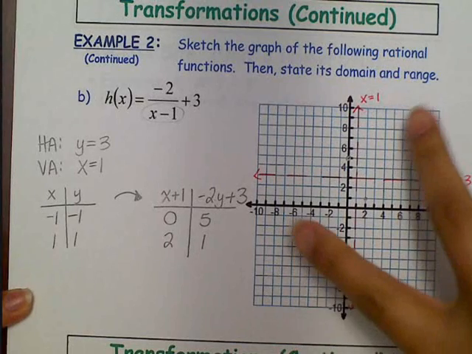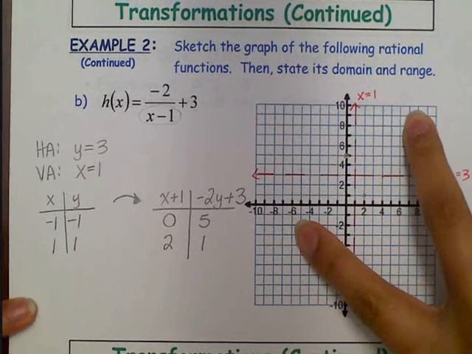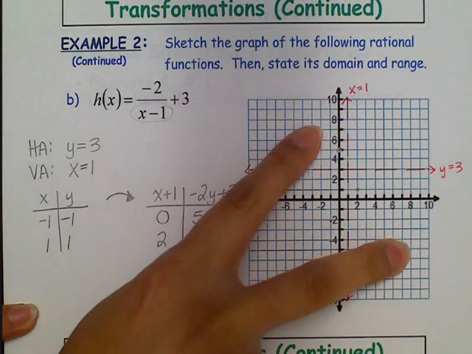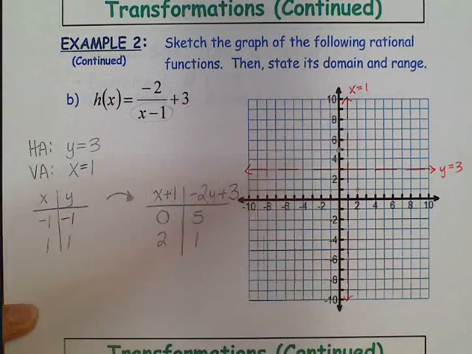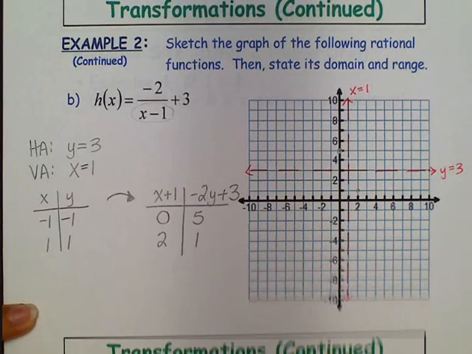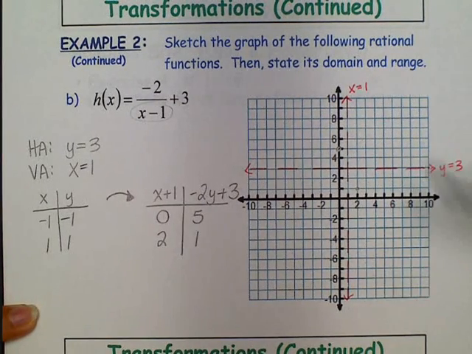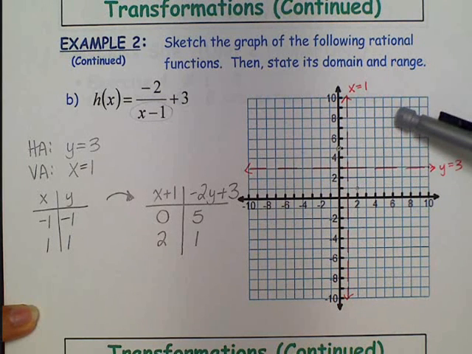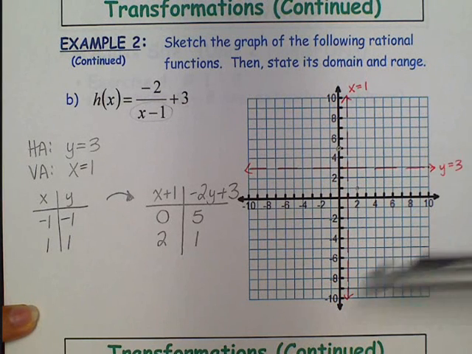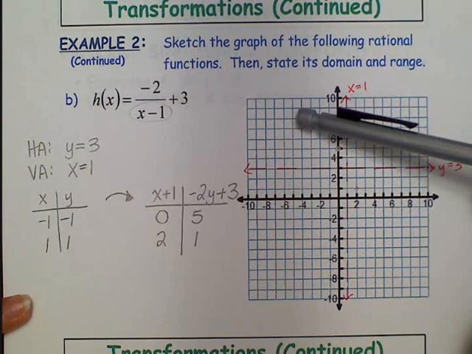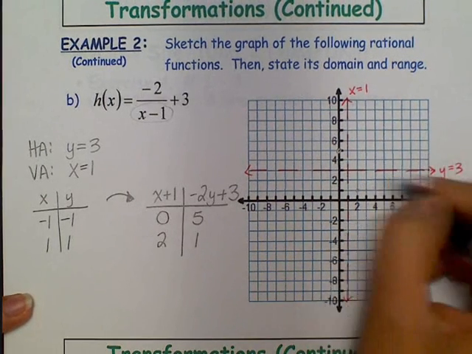What you'll notice in this case is that instead of my graph being in the first and third quadrants, based on where your asymptotes are, this time the graph is in the second and fourth quadrants. Now, why would that have happened? Well, notice that the graph has been reflected along the x-axis. So the part of the graph that would normally be up here has moved down here, and the part that would normally be down here has actually moved up to the second quadrant.